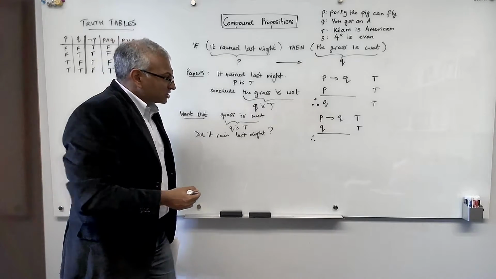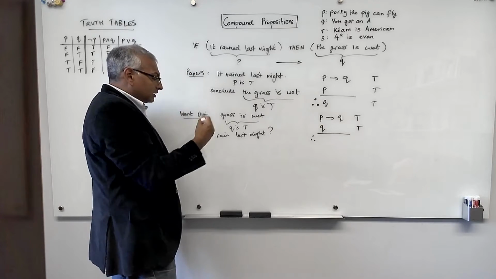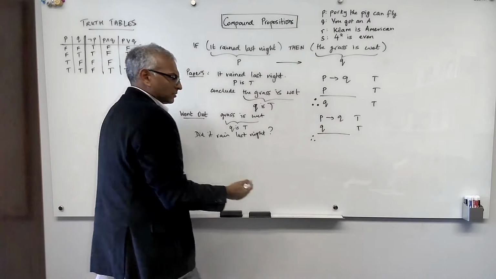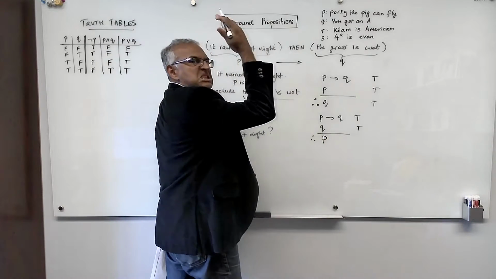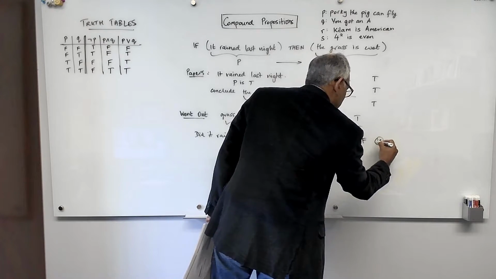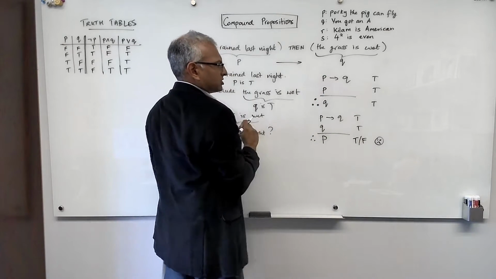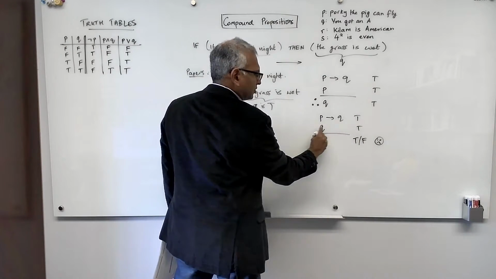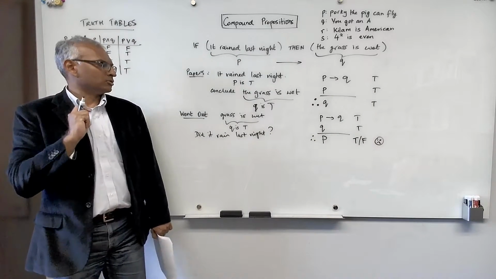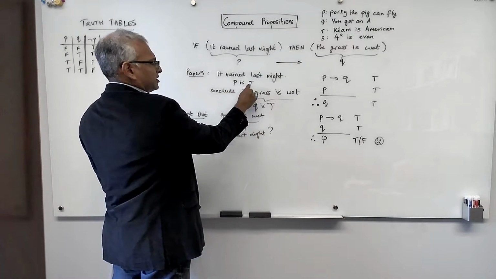So just because I told you that Q is true, that the grass is wet, you cannot immediately conclude without any doubt whatsoever that P is true. So what can we conclude about P? Nothing. It can be true or false. Sad face, I don't know anything. So that's interesting. The reversed version of this, where instead of telling you P is true, I tell you Q is true, does not let you infer anything about P.